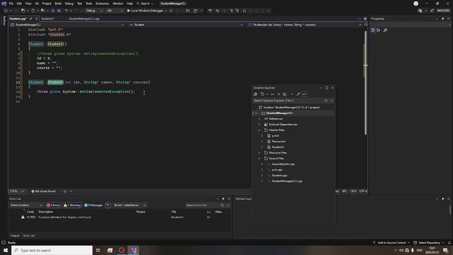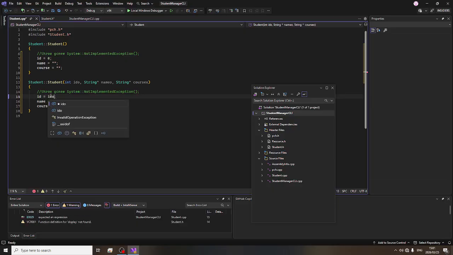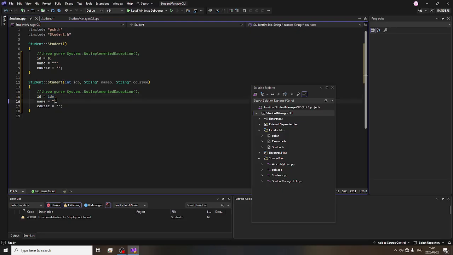Let me go to the overloaded constructors. I don't need this part, so I'm just gonna copy here and paste here. Instead of making it equal to the default value, I'll make it equal to the parameter here, so that whenever someone is passing something to an object of type Student, the first parameter gonna be the ID.